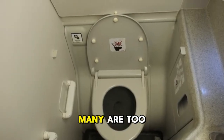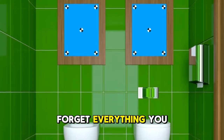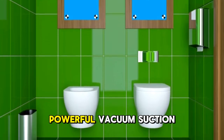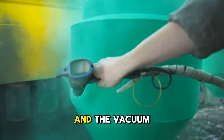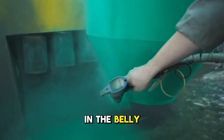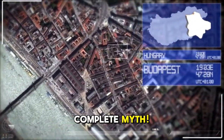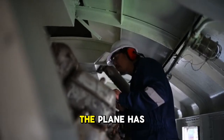And now, for a question many are too shy to ask: how do airplane toilets work? Forget everything you know about household plumbing — airplane toilets don't use a lot of water. Instead, they use a powerful vacuum suction system. When you press the flush button, a valve opens and the vacuum pulls the waste into a sealed holding tank located in the belly of the aircraft. And no, that waste isn't released mid-flight — that's a complete myth. The tank is safely and hygienically emptied by a ground crew after the plane has landed.